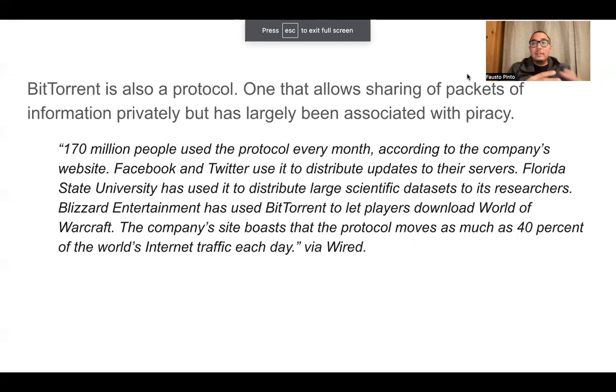BitTorrent is not only used for piracy, although that's what it's most known for. 170 million people use the protocol every month, according to the company's website. Facebook and Twitter use it to distribute updates to their servers. Florida State University has used it to distribute large scientific data sets to its researchers. And even the video game company Blizzard Entertainment has used BitTorrent to let players download the World of Warcraft game.